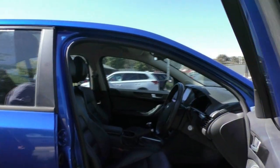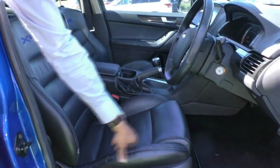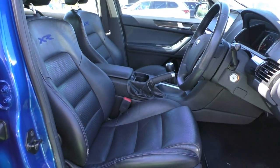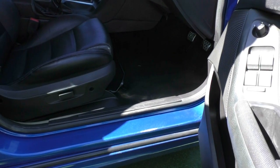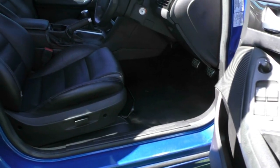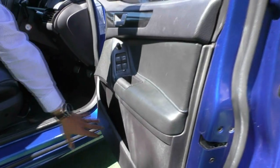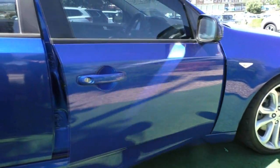Taking a look inside the car, you can see it does come with leather seats, and the bolsters are in very good condition as well. No major tears or any wear marks or anything, so the previous owner has looked after the car quite well. There is a very slight scuff here on the panel, but for the most part the paint's actually in pretty good condition. No tears on the carpet, as you can see. As we look at the door here, where people can get lazy and kick the door open, no major marks or anything, so for the most part the car's in very good condition.